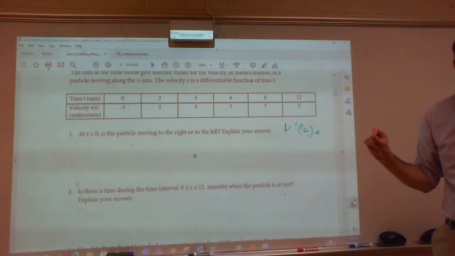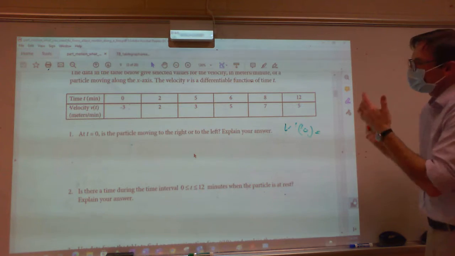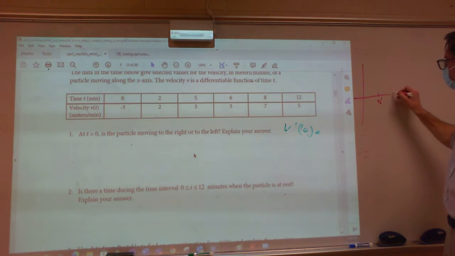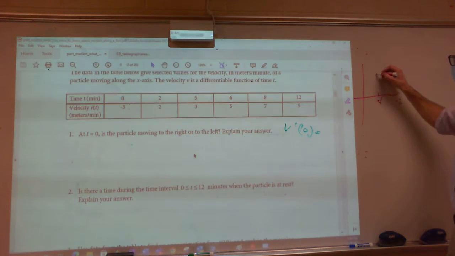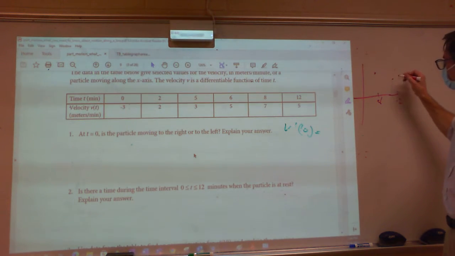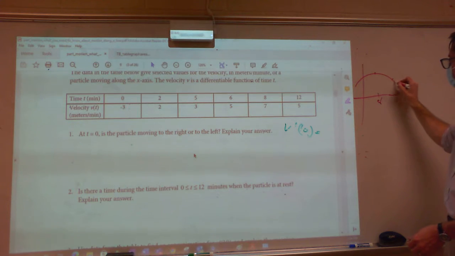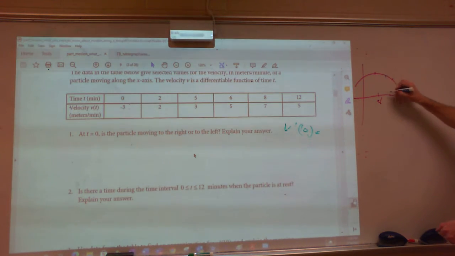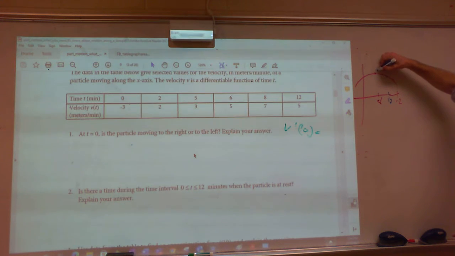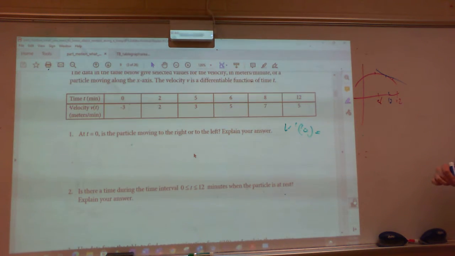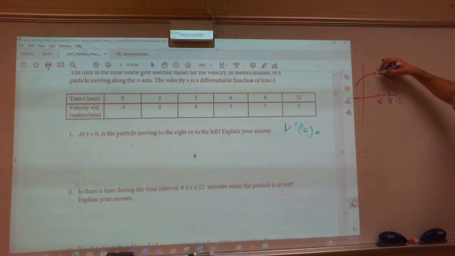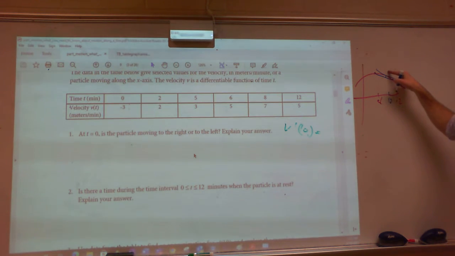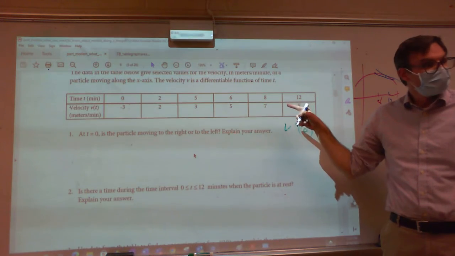Does that make sense? The picture I have in my head is, here's 8, and here's 12. At 8, I'm at 7, and at 12, I'm at 5, and the graph's doing something. What they're asking me is, at 10, what's the slope of that tangent line? I can't really find that, but if I find the slope between these two dots, that's going to be pretty close to that slope. And that's what you're doing. Does that make sense?